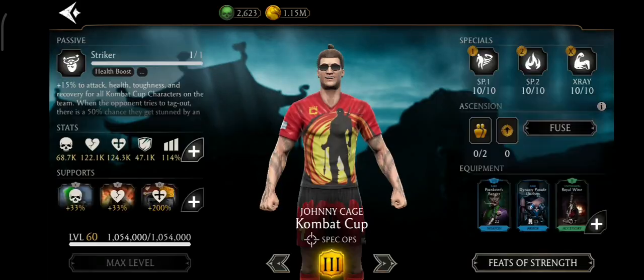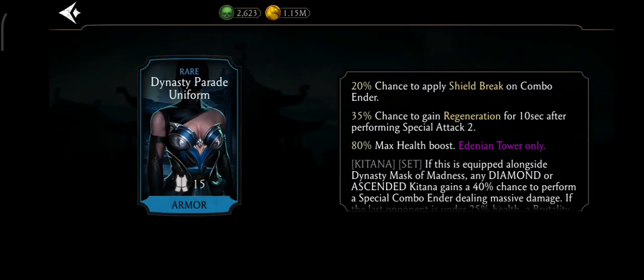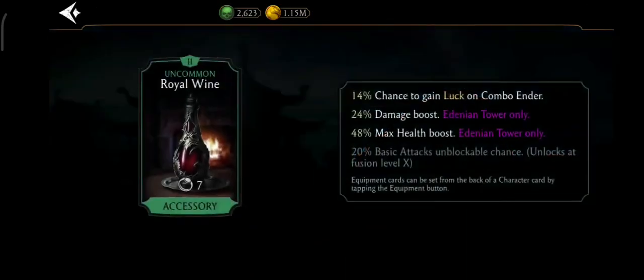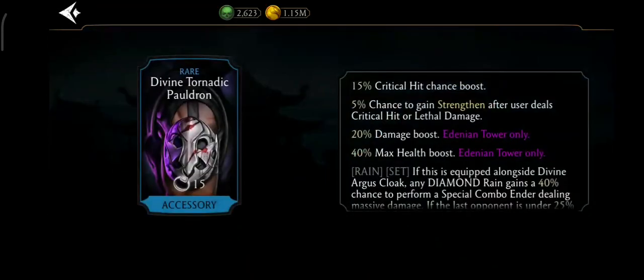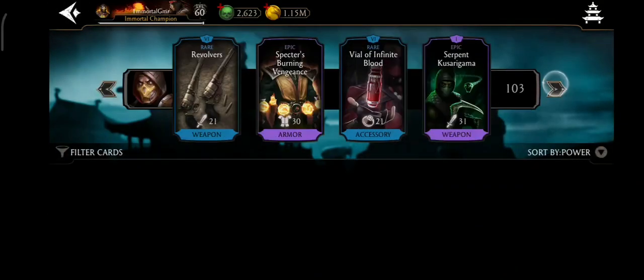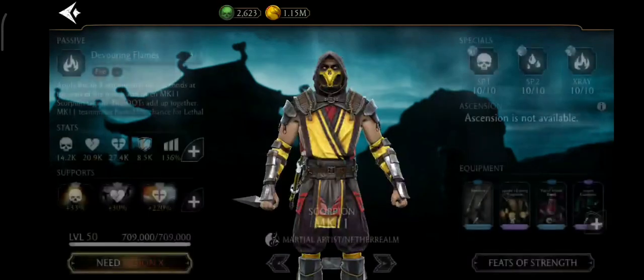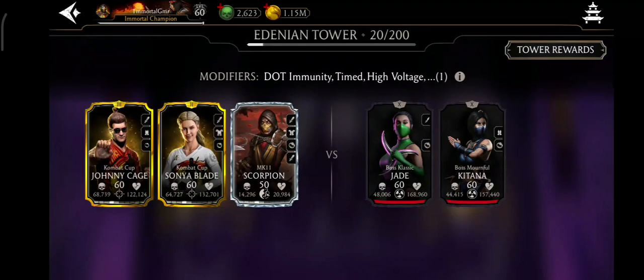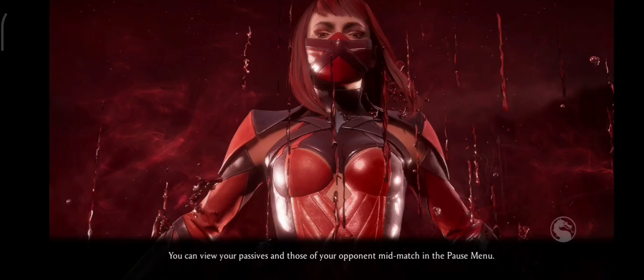And guys, finally now it's time for Fatal Tower and battle 20, 40 and 60 today. And these two gears are so good together. So I always put them on my most damaging character, that is my Johnny Boy. And Tarkatan Gi gives me 25% chance to convert 50% damage into health. So let's go and finish these gold bosses.